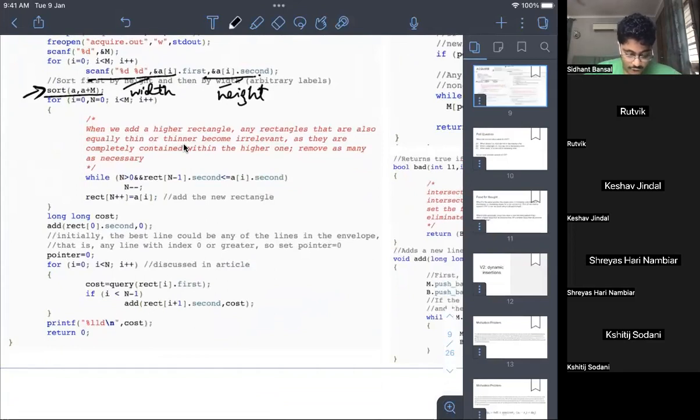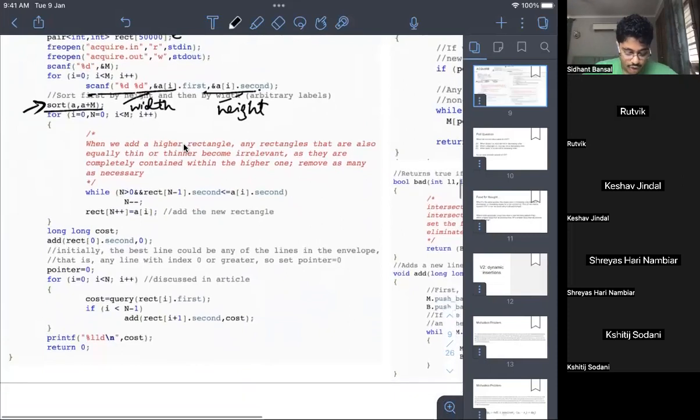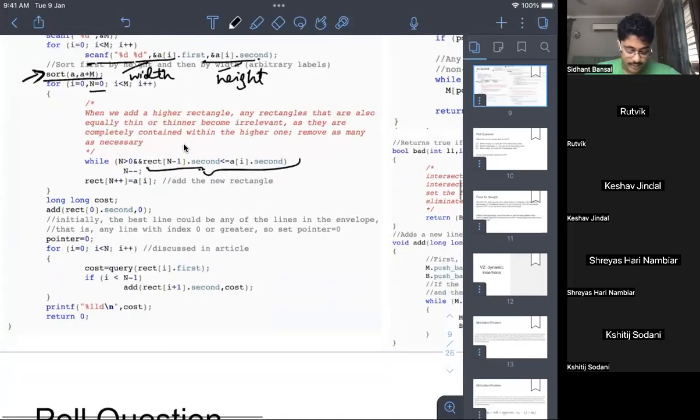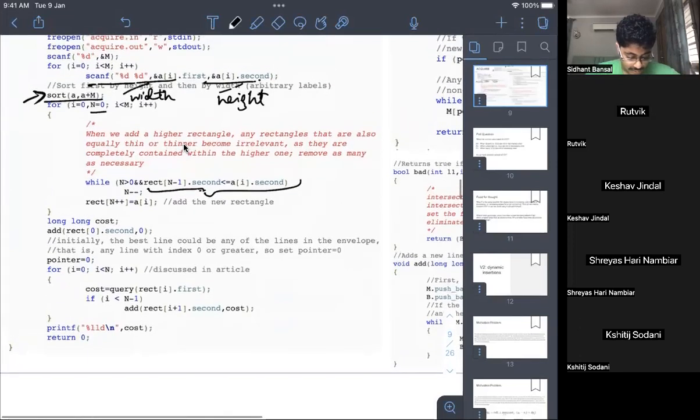And in your rectangle array, put all the relevant rectangles, the useful rectangles. So you basically have this condition check that if n is not 0 and the height of the previous thing is smaller than the height of the new thing, then you keep on running this loop to throw away the irrelevant rectangles.